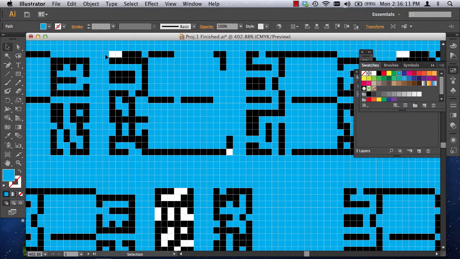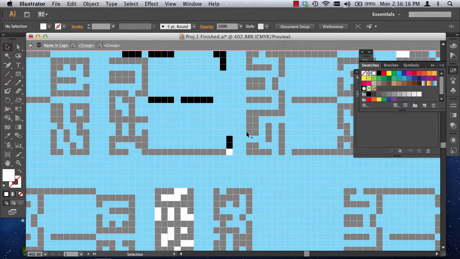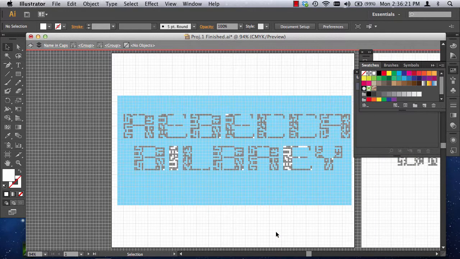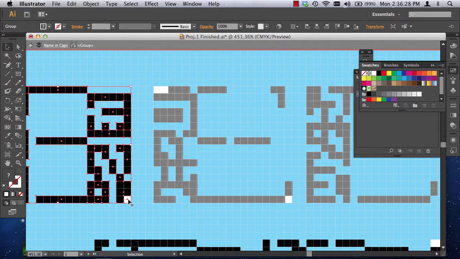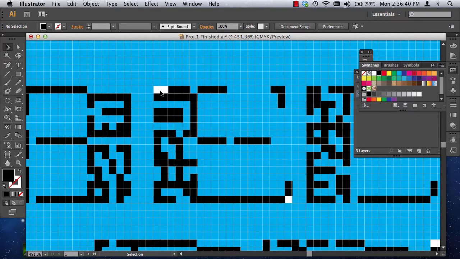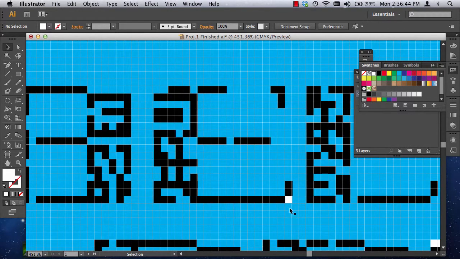But you can see how I still have some of these little white boxes in here that I'm going to delete. There's one there, and let me look at some of these other ones. I got some of my B, my E. So I got some cleaning up to do. That guy needs to go. I need to draw another black box where the other one was. That one needs to go here. Again, I have to sometimes double click.